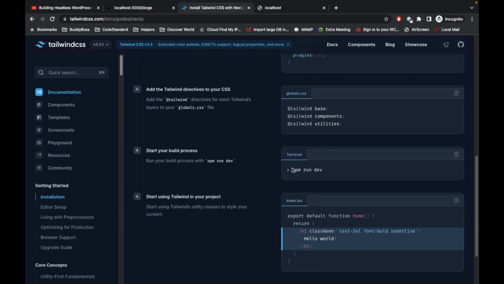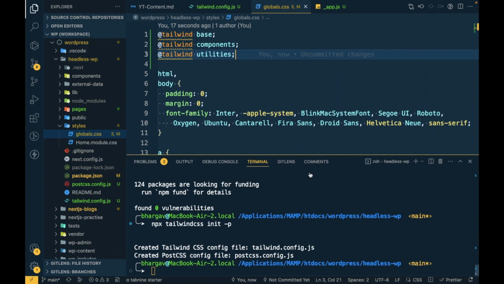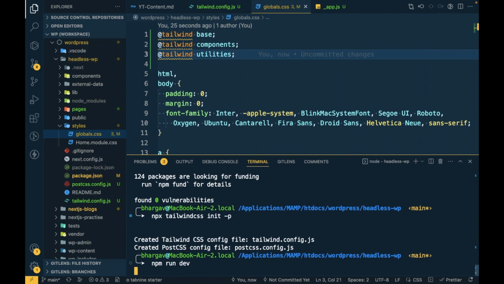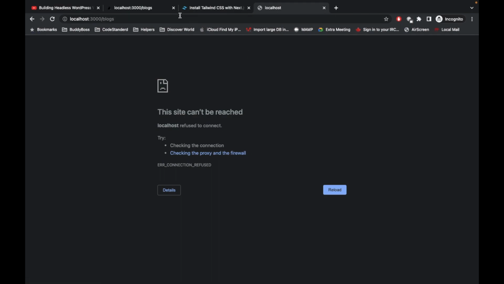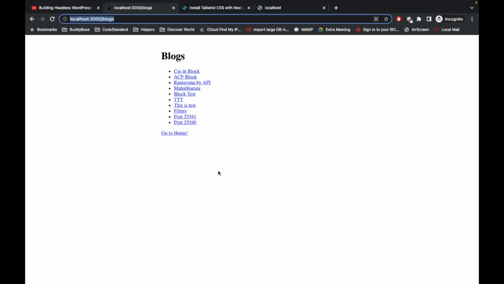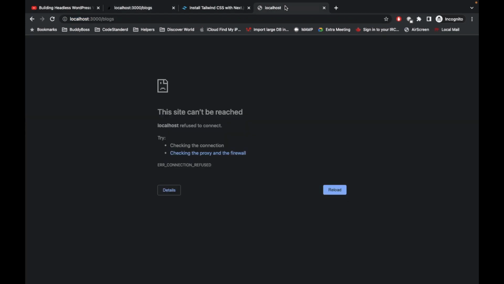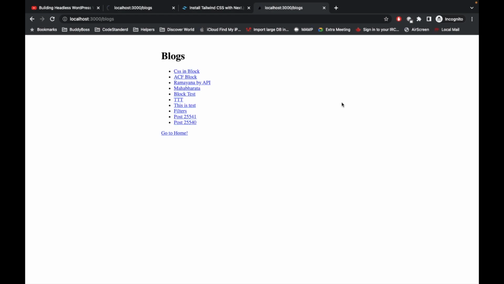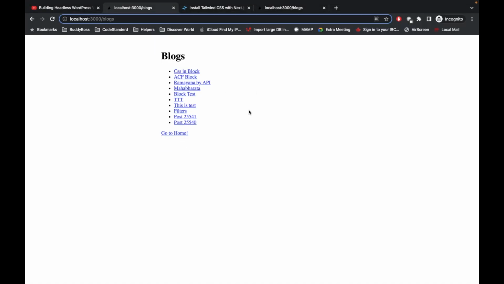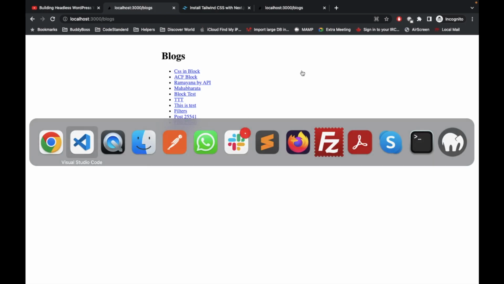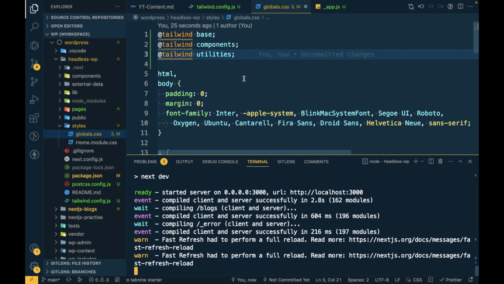After adding this, let's start the server again. Remember this page, and once we refresh, let's see what changes it applies. It is doing nothing because we just installed it.